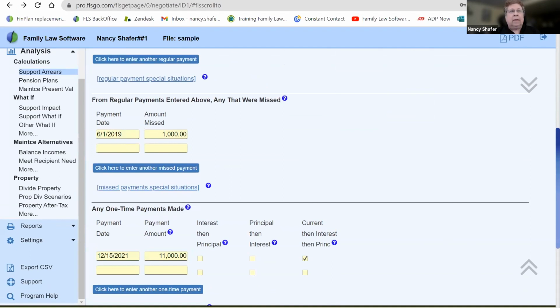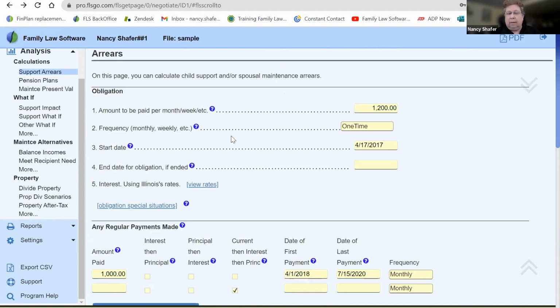Okay. The next thing I want to talk about, and we talked a little bit about it, is that you can vary the rate by obligation if appropriate in your case. So you can do the interest rate separately.